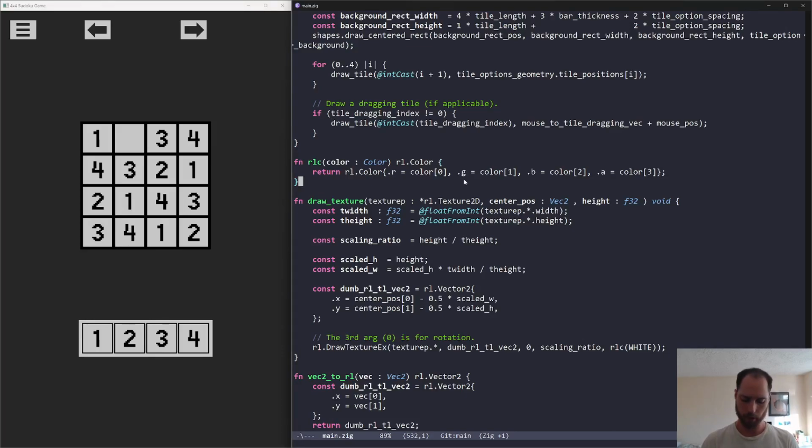So first of all, we need to fix the color when they get drawn. Fix the color down here. Fix the color when they're dragged.